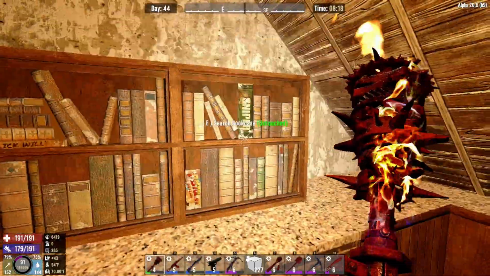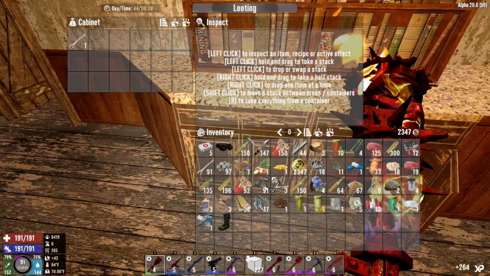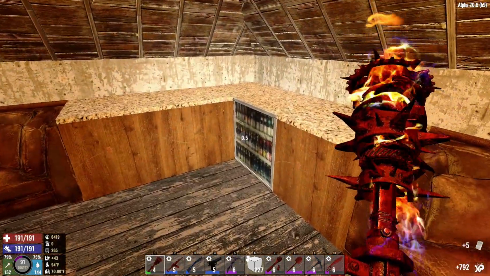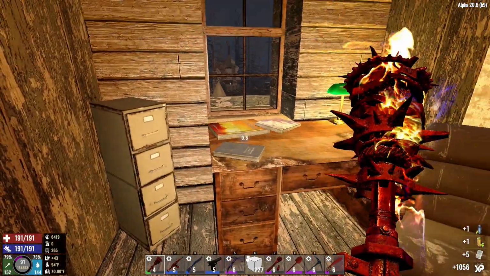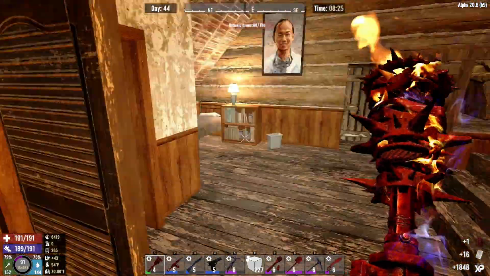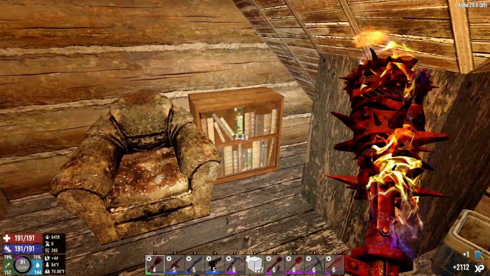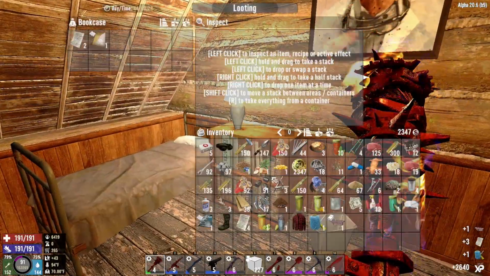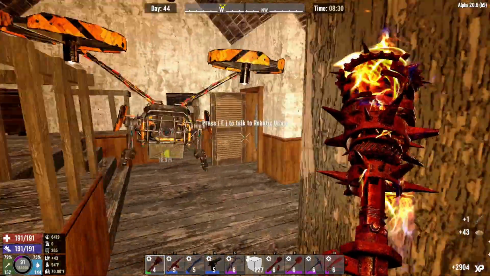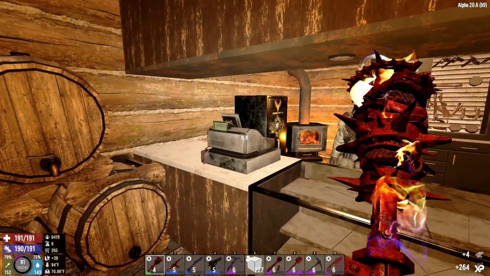There's usually a bookcase up. Oh, there's a couple of bookcases. Nothing down here. Just some paper. Probably should be wearing my looting goggles for this. We have found quite a lot of stuff. Most of it we could probably sell back to him. That appears to be it, so we can get in here.